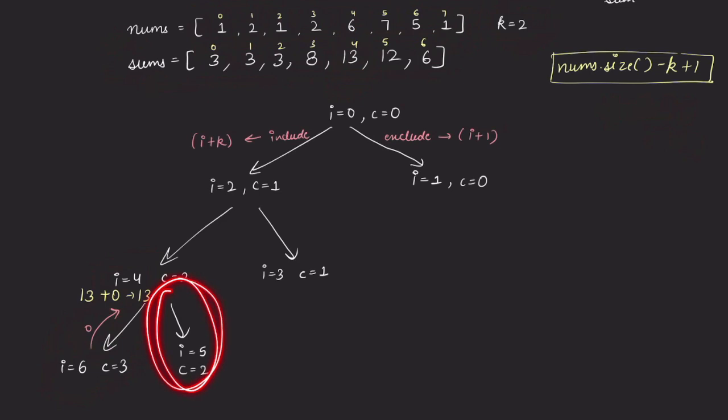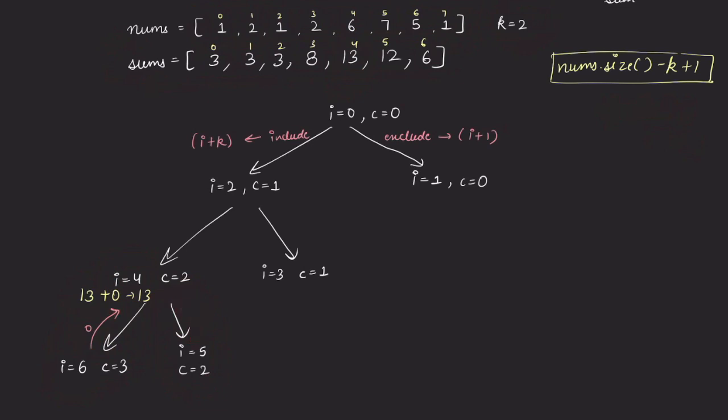And then from here, it will just take whatever it is returning, because see, in this path, we have included the current subarray starting at I equals 4. So whatever is the sum of that subarray, we need to consider it. But here we are excluding it. We are not starting any subarray at index 4. So that is why here we are not going to add anything. Whatever it is returning, we will consider that, right?